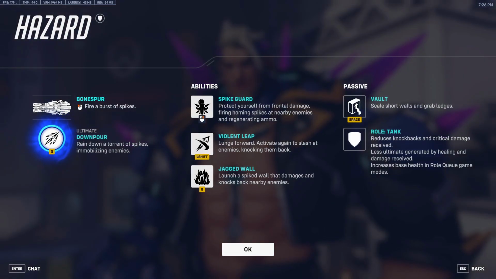Quick look at his abilities. You want to see them here. I'll show you them, of course, in person, but you can see he has his primary fire, Bone Spur, which fires a burst of spikes. You'll see all this stuff as we go through this. His ultimate Downpour, where he rains down a torrent of spikes, immobilizing enemies.